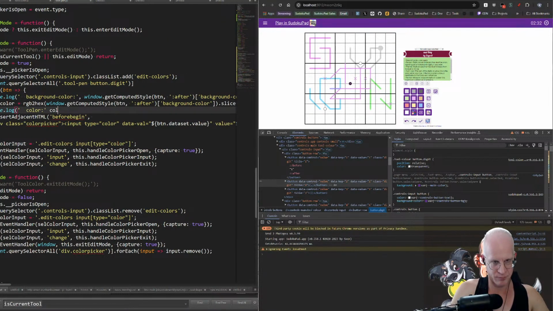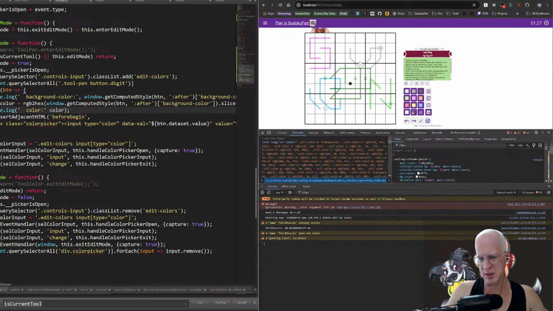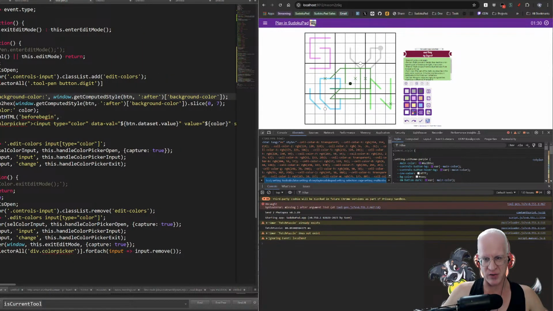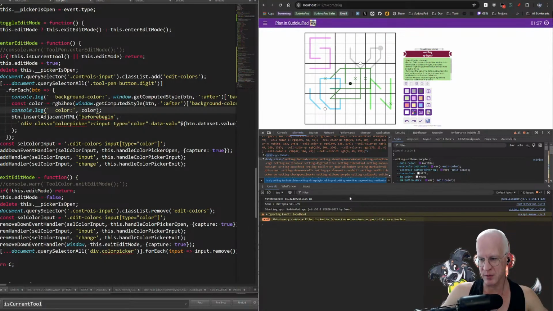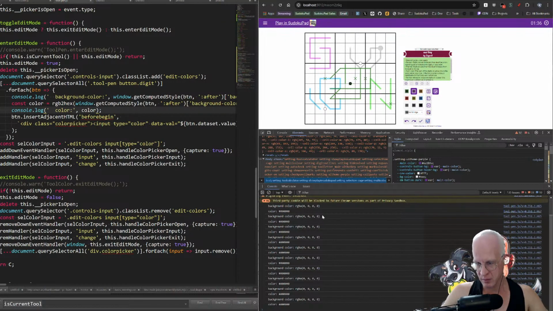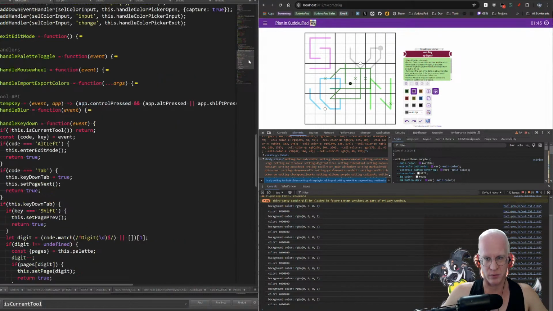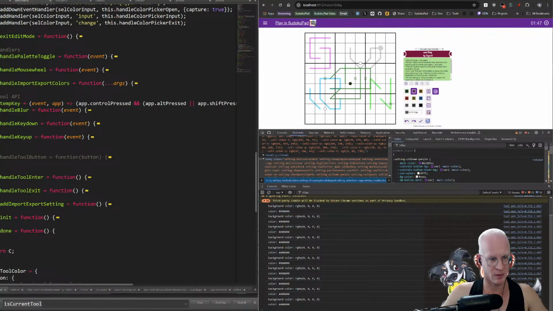Let's see. So I'm trying to remember if I did something to adjust the color to compensate for some kind of transparency or something. Because we're pretty close, but there's something obviously off. Every time I have an error in the pen tool, it disables the pen tool. Knocks me out of there. So, background colors, RGB, blah, blah, blah. If I do this in the color tool, though, I'm guessing it'll be different.